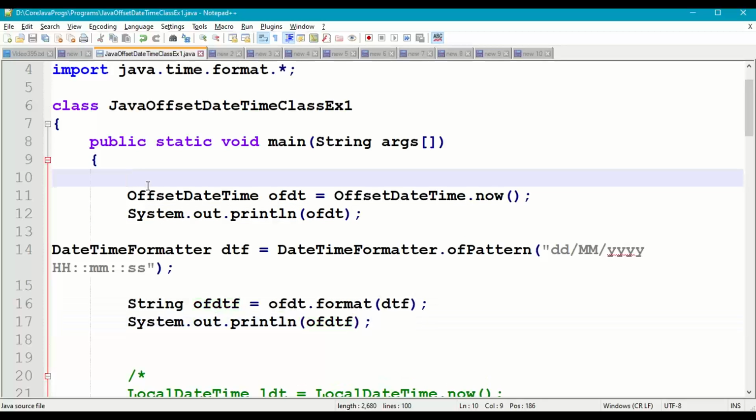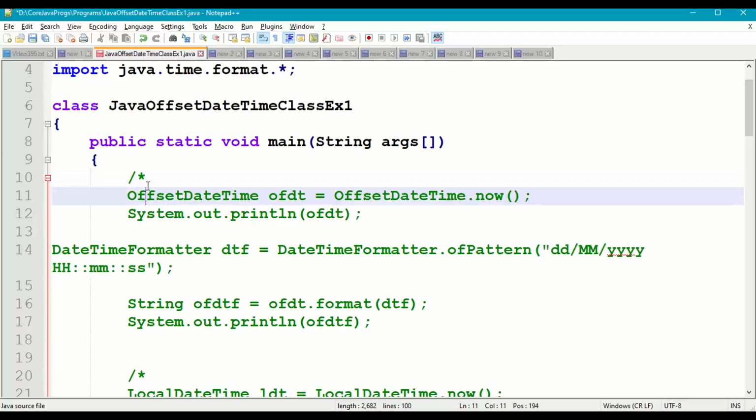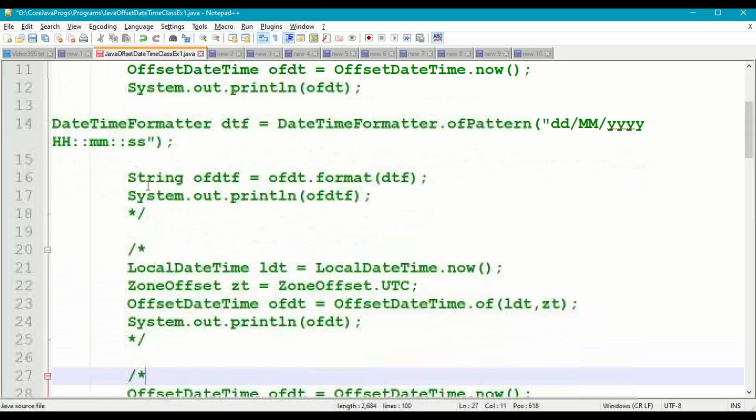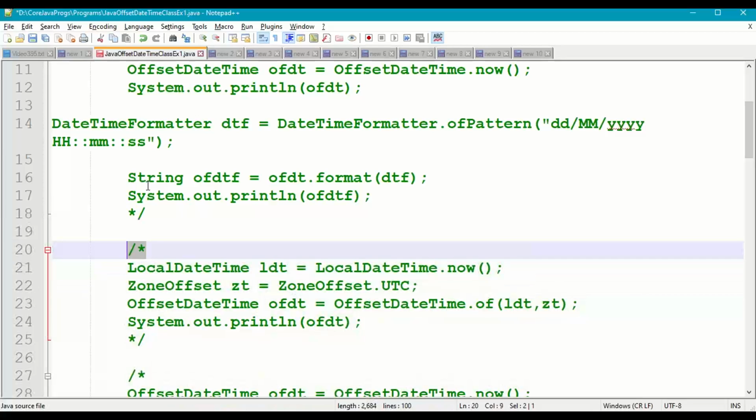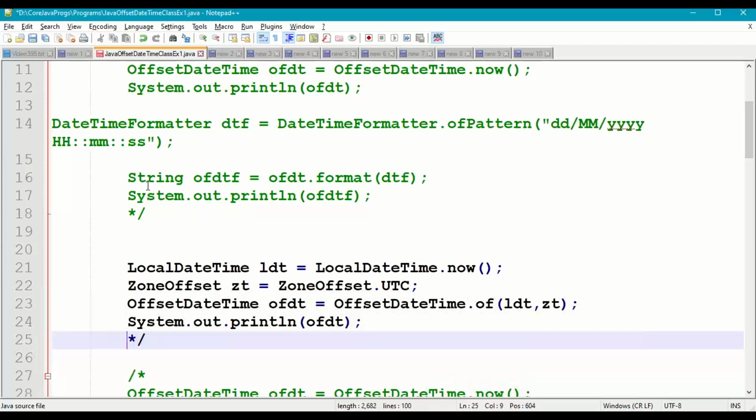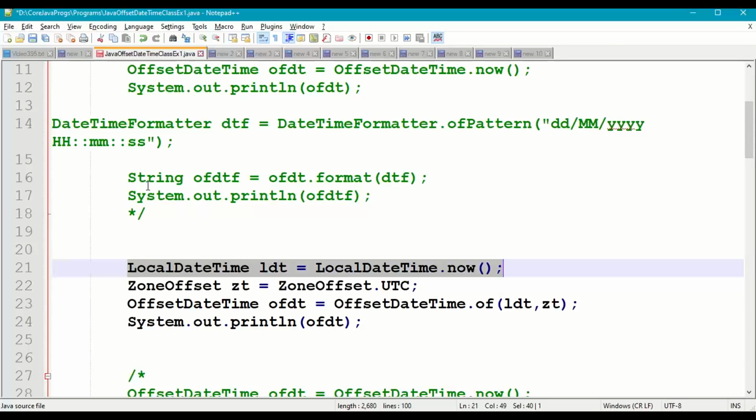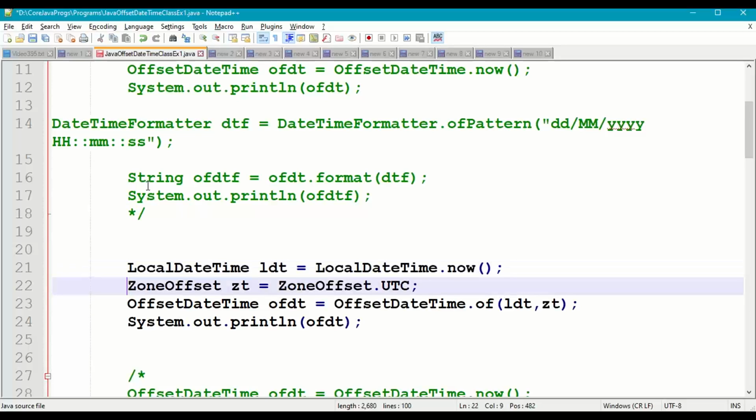Next let us use another method and work with LocalDateTime using offset. I'm taking LocalDateTime LDT equal to LocalDateTime.now. It will return the current system date and time. Similarly, ZoneOffset ZT is equal to ZoneOffset.UTC.